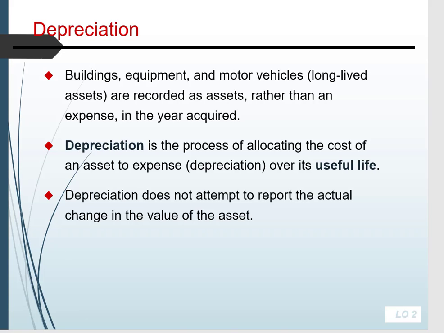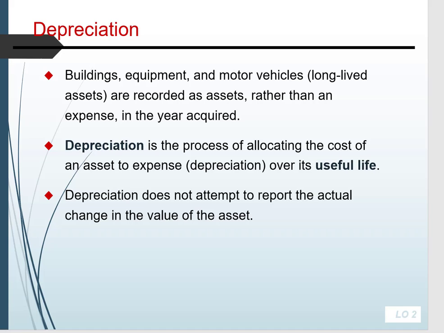We're going to continue in this video talking about the adjustment process, the accrual process. One of the things that we have to recognize expense for is the use of our plant and equipment. Buildings, the equipment itself, motor vehicles. These are long-lived assets that are going to help us produce revenue every year. And depreciation is the process of allocating that cost.